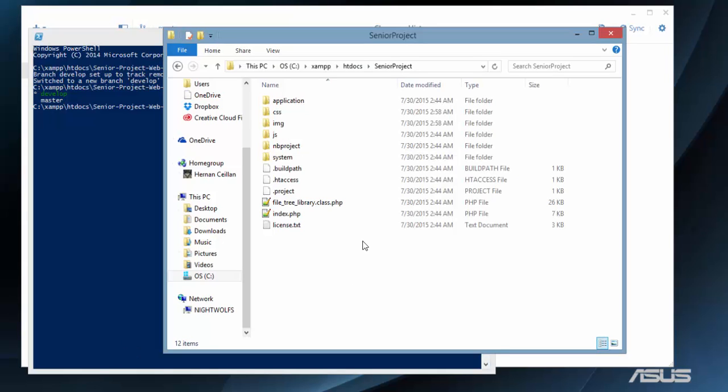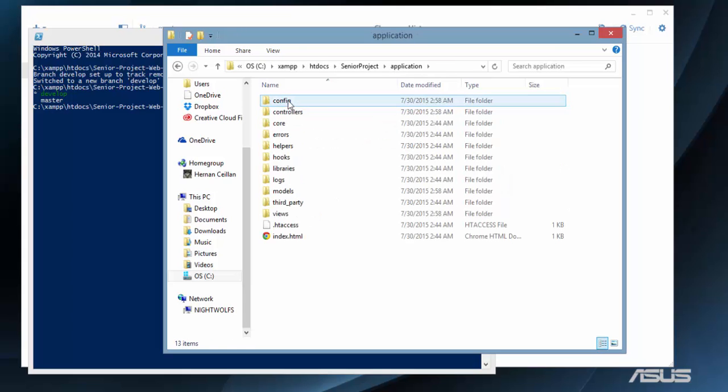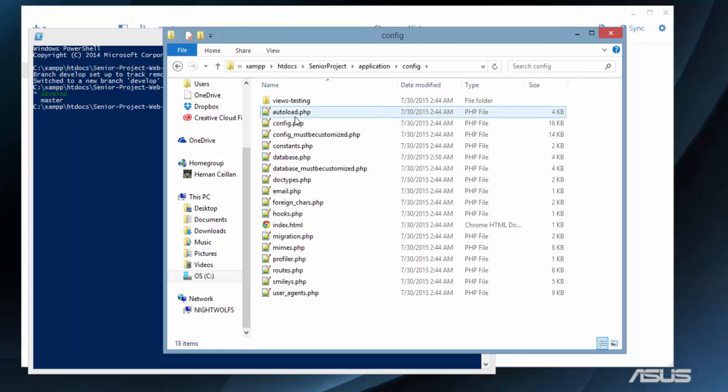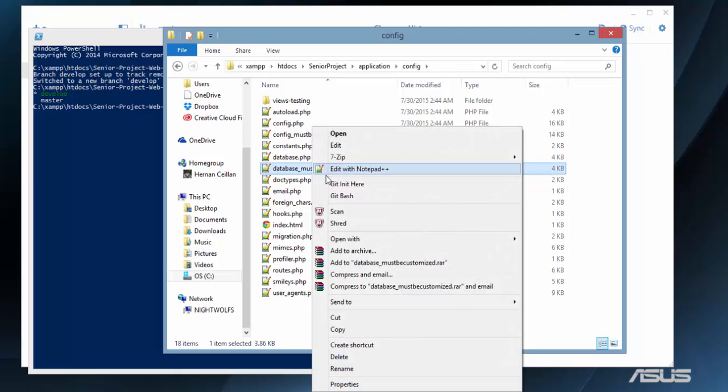Once you're done, locate the database_must_be_customized.php file located in Application/config. Make a copy of the file and rename that copy to database.php.